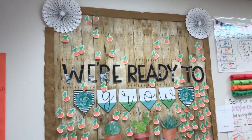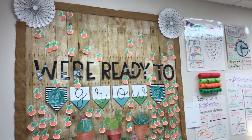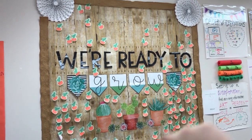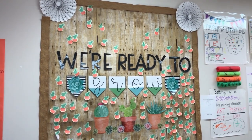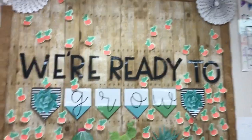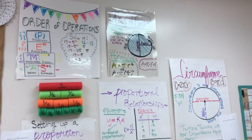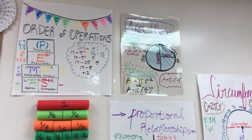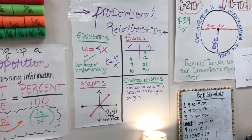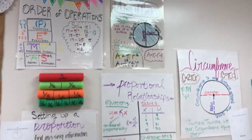If you're not sure what to put on your wall, I strongly recommend a growth goals wall. My cooperating teacher did something similar and changes the theme every year — I went with cactus and succulents. On each little cactus sticky note, students wrote a growth goal for the year. I said it had to be related to school or sports, and a lot of them wrote things like 'my goal is to get all A's this year.' The background is actually from Dollar Tree, which I thought was really cool.